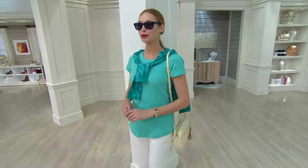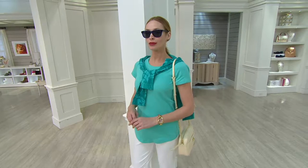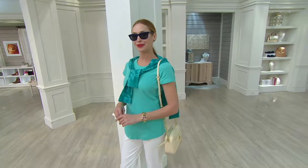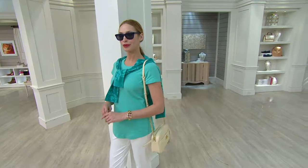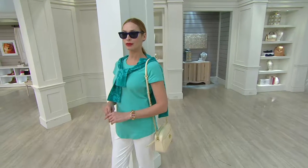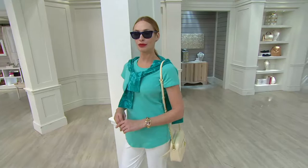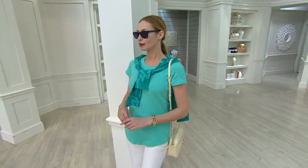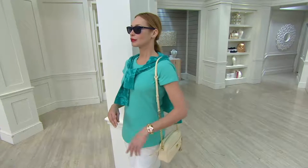Actually, there it is right there, just a little peek for you. It kills me because I think we're saying goodbye to that watch, right? Yes, it is being retired. But that is one of my favorite things, and she is beloved — very much a part of our family. The suede strap, that equestrian feel. I love that watch. And it's under $30. And that bag is everything too — channel quilted, lamb leather.